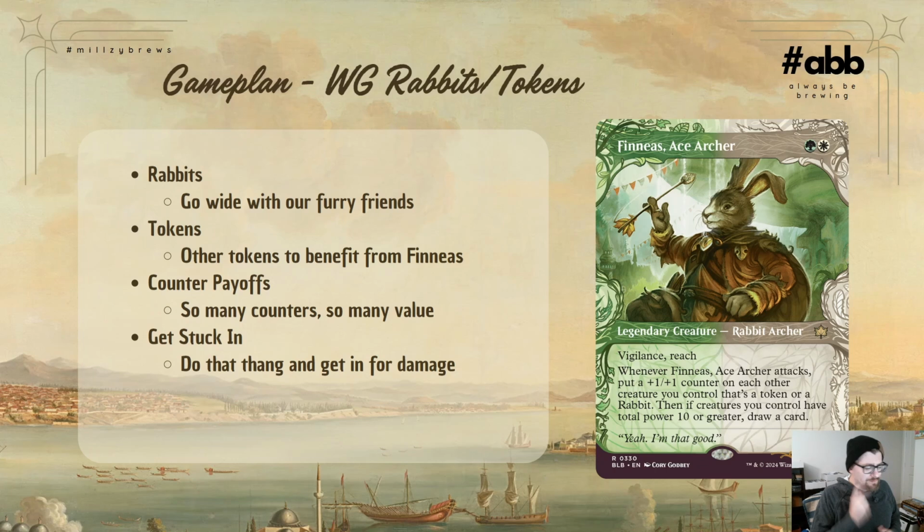First, because like any other good Selesnya tribe, we're trying to go wide, and putting a counter on every other creature you control that's a token or a rabbit is a lot of counters the wider that you go. If you have 10 or 12 creatures, you're talking about 10 or 12 counters for just Finneas attacking. Sure, the counter doesn't go on Finneas, but I think it still leads to a great pattern where Finneas can just grow your other creatures and they're going to get out of hand. And they're going to get overwhelming for your opponents.